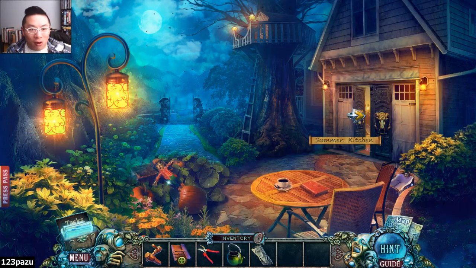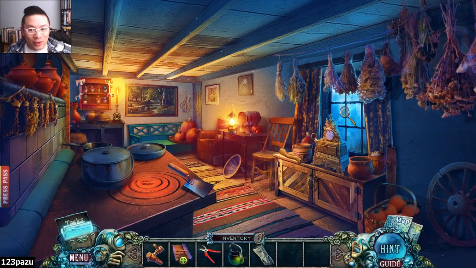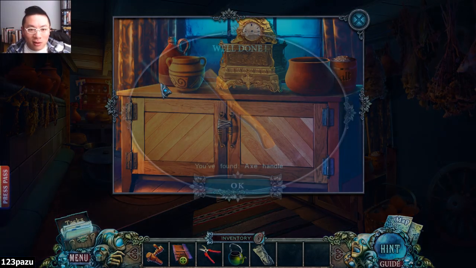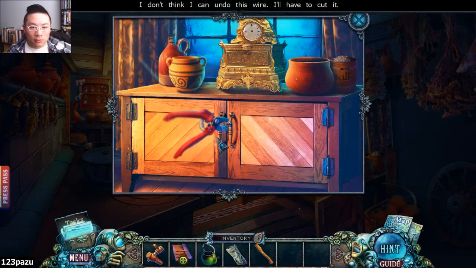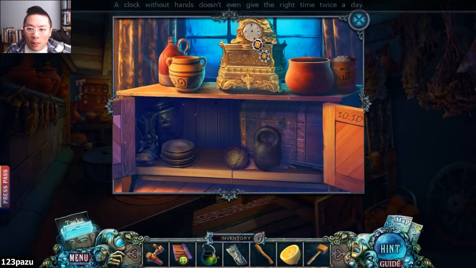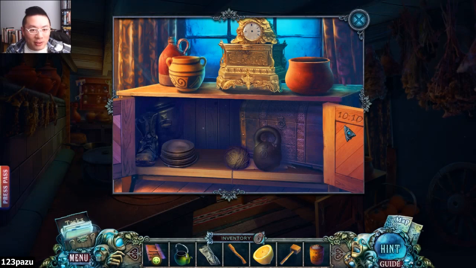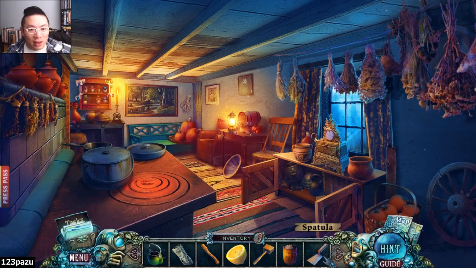So, summer kitchen. Oh, is that why the house has no kitchen inside? Because the kitchen has its own building. But it's a bit inconvenient, isn't it? Outside the house. Now. Mallet. A clock without hands doesn't even give the right time, twice a day. Hey, is that the time? 10:10. The current time. Spatula. Oh, we can use that like a scraper, can't we?